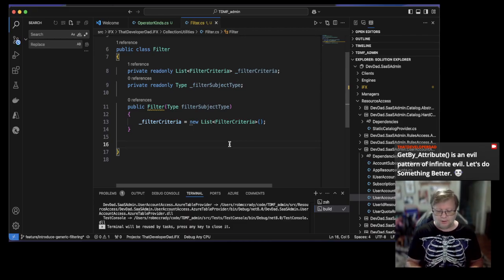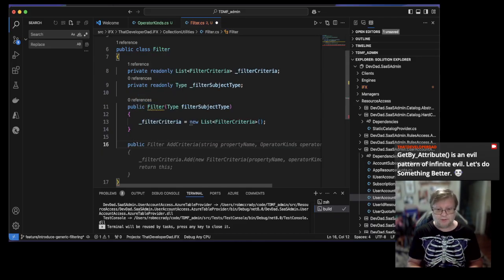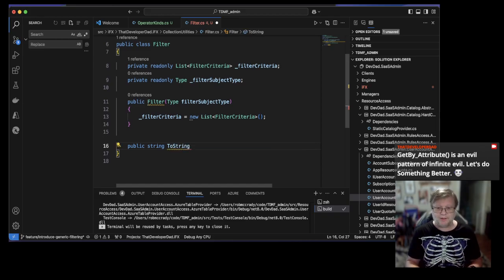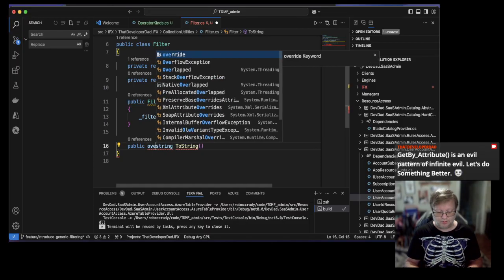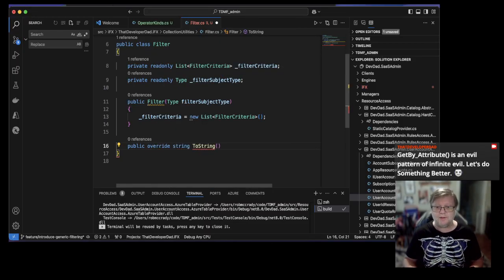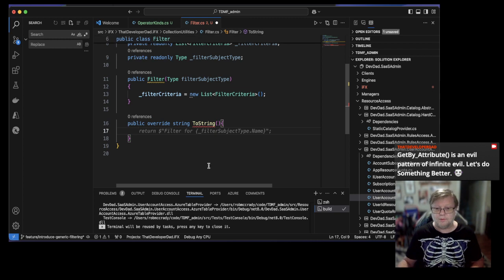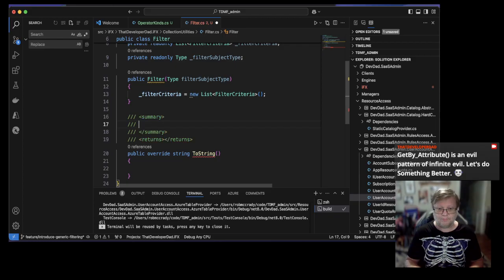And what I want to do is public override string ToString, which returns the filter and its criteria as a simple string.